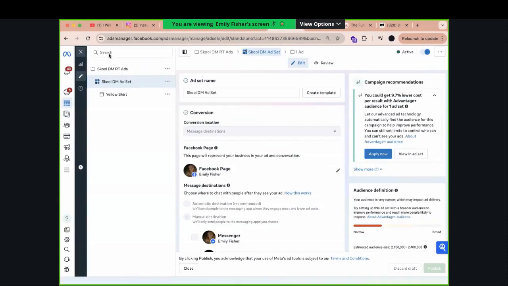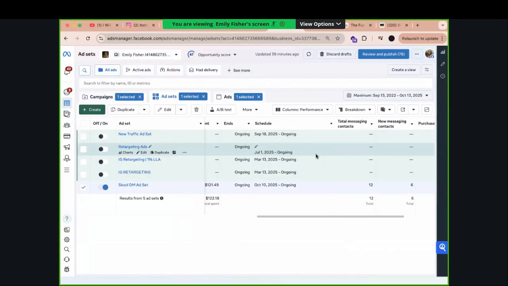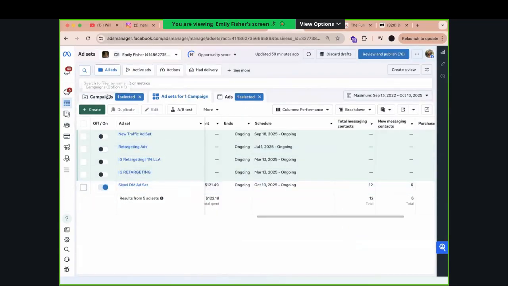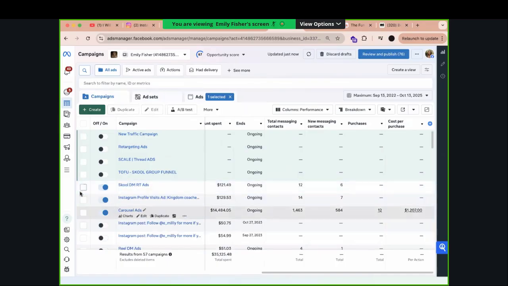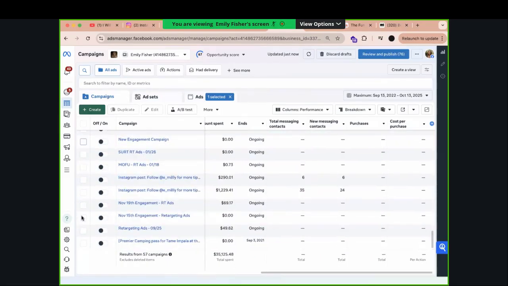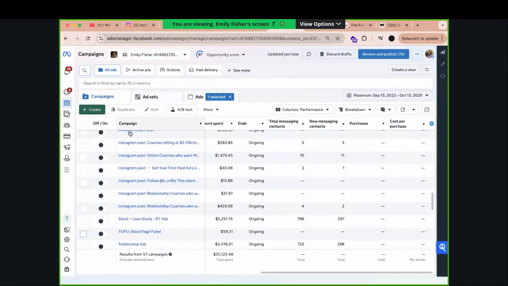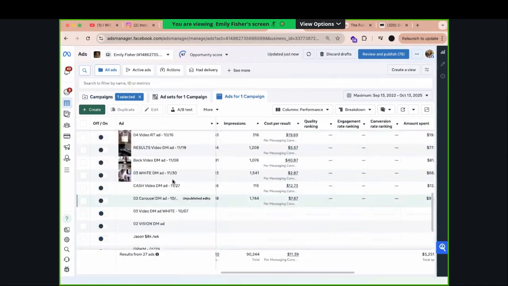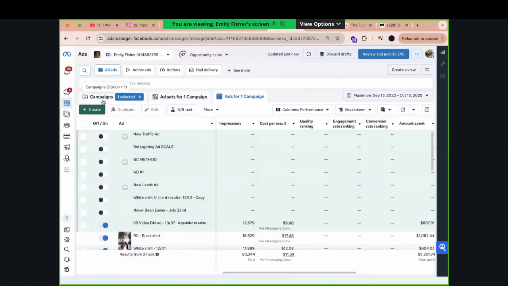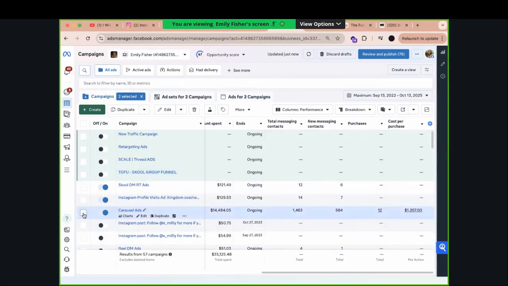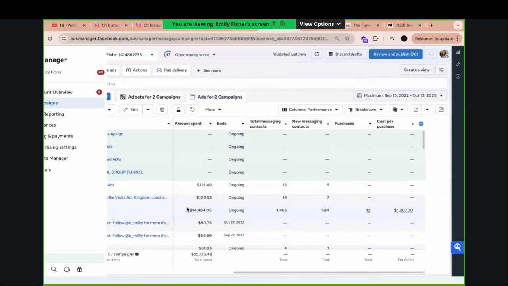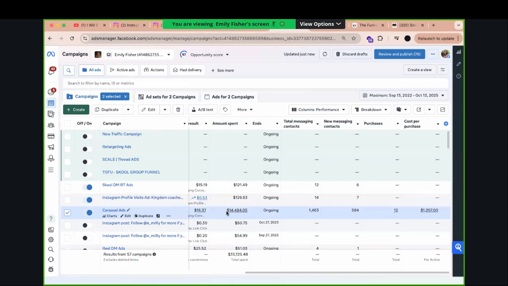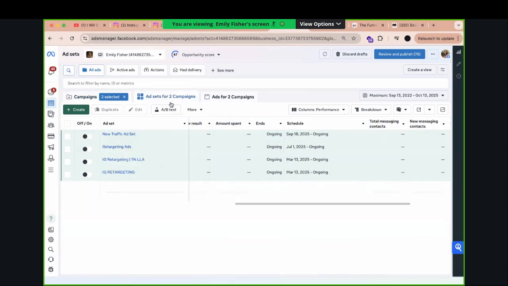Because cost per purchase is so key. That's why I've literally always kept this ad on and I want to create new creatives from this. I tested hundreds of different ads. These are just at the campaign level, not the ad set level. If you look at the ad set level, there's even more for these. From this carousel ad, I spent almost 15 grand.